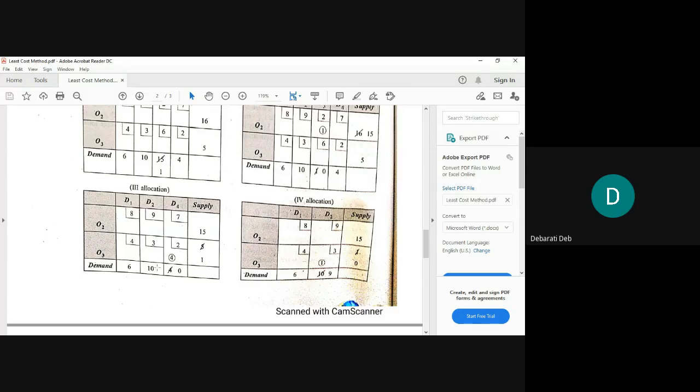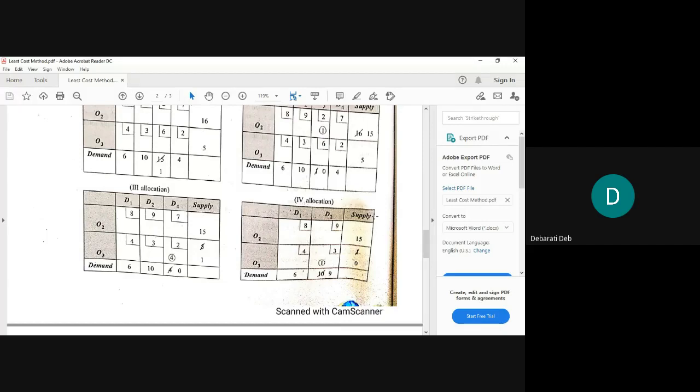Now we have exhausted the D4 column also. We have allocated all the 4 quantities that were set here, right? So come to the fourth allocation now. Now there won't be any D4. Quickly form this matrix. It will be O2, O3, D1 and D2. And bring the cost from the last allocation. It will be 8, 9, 4, 3.